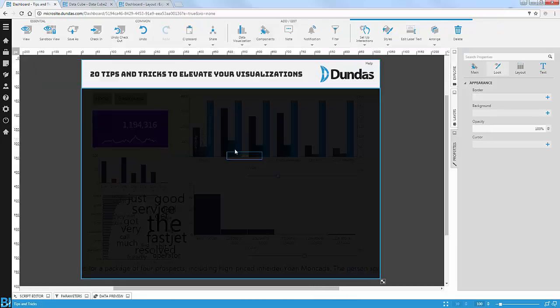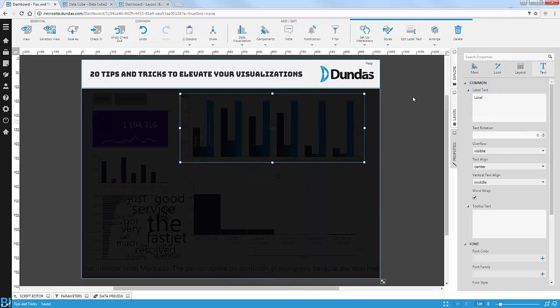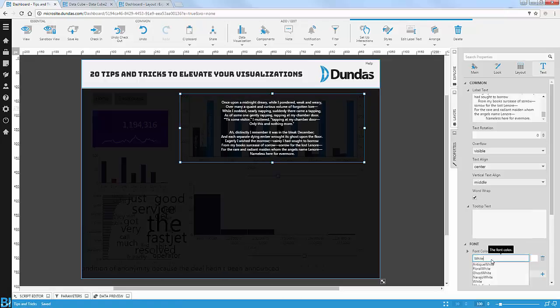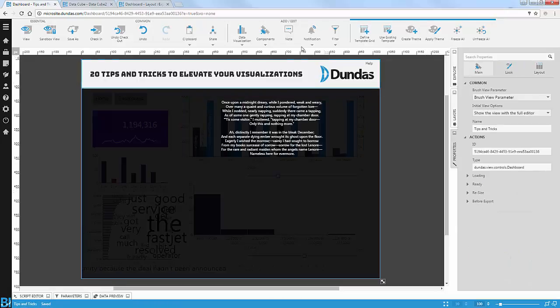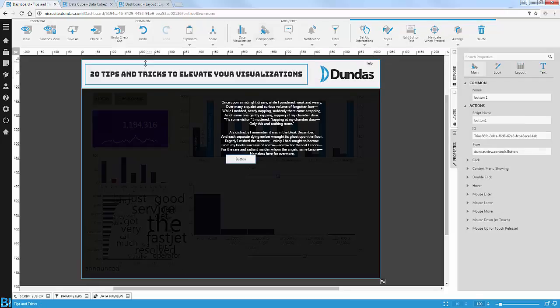And then let's take a label control. So just a standard label. And let's just try to explain what's going on in this chart. So I drag that on. I'll just paste some text over here into the label, which will perfectly describe this chart. And then from there, I'm just going to add essentially a close button to it. So let's add a button again. And in this case, I'm just going to put an X in the button. So that'll work, just so they know they can remove it.